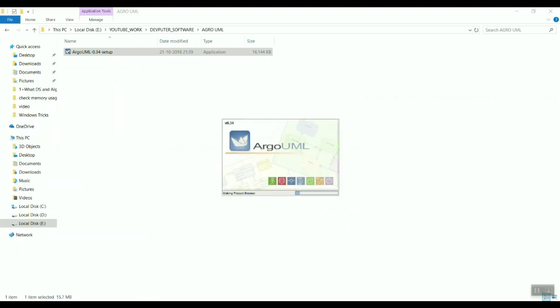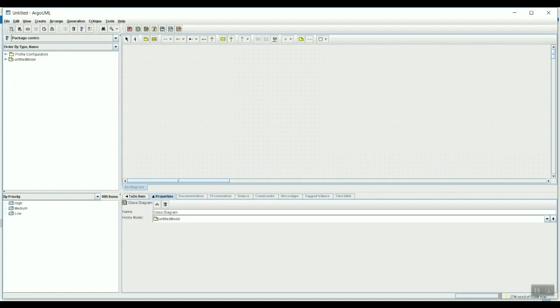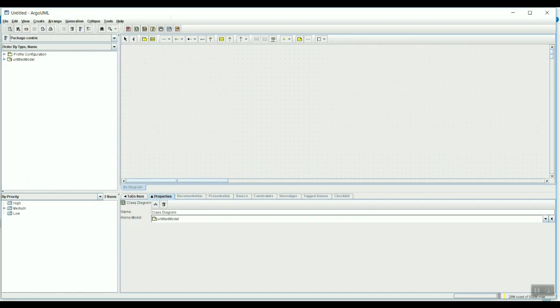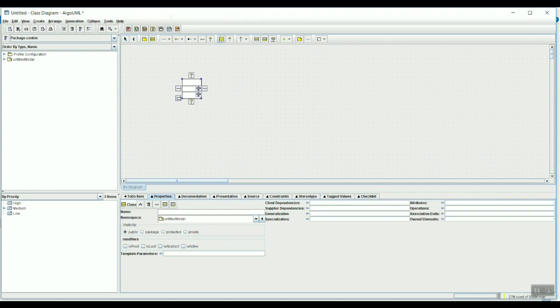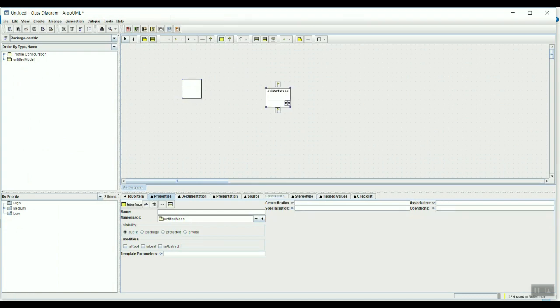It will load and start. You can see here it started, and you can now create your UML diagrams here easily. We will see in the next video how to create UML diagrams, class diagrams, everything. You can see all its components are given here. You can directly click and drag and drop them. So here it's installed.